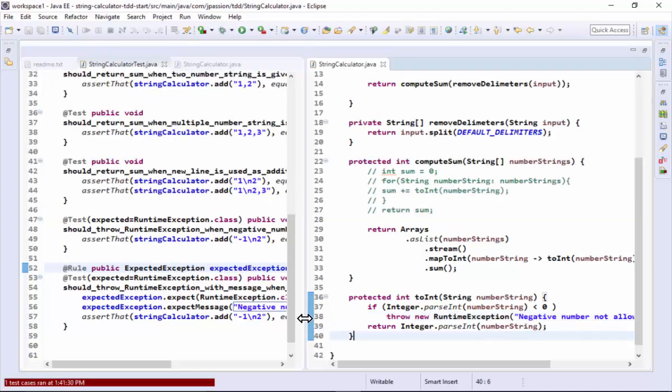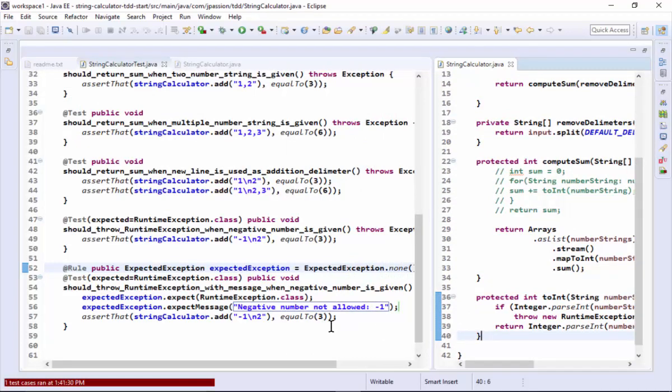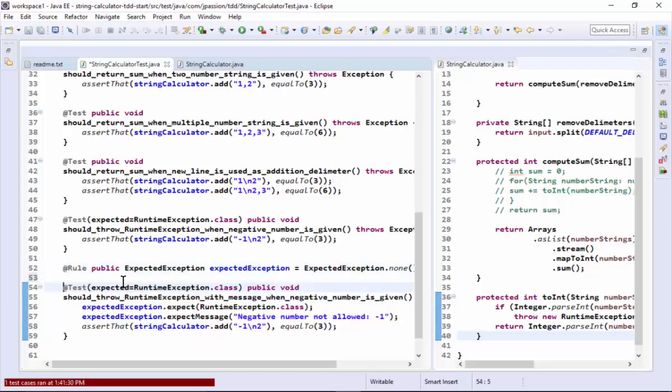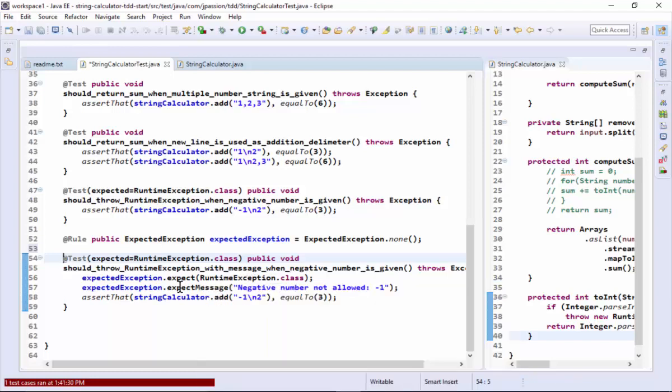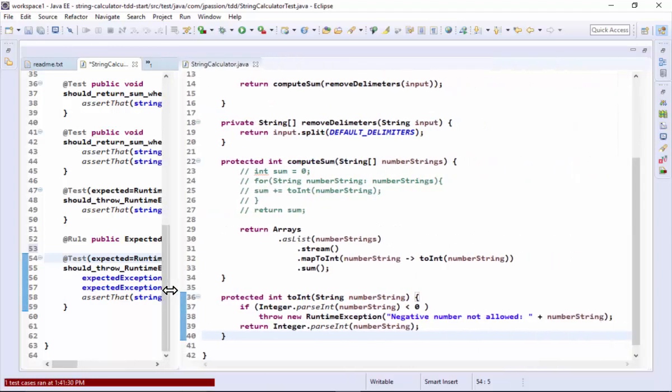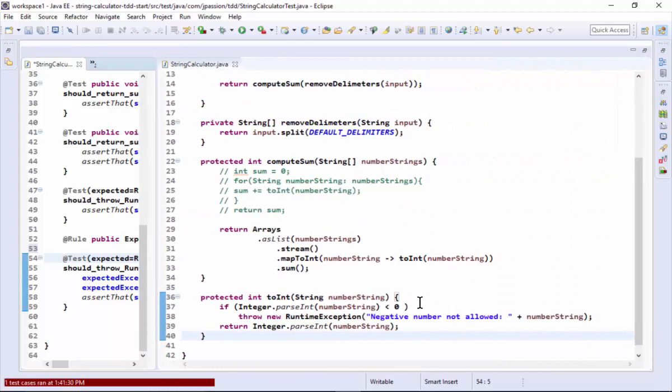I think that's what we did. Yeah, it throws a runtime exception, the message is "negative number not allowed -1", and then in the string calculator add, -2, and this one is numberString and parseInt, if it is negative, then "negative number is not allowed".